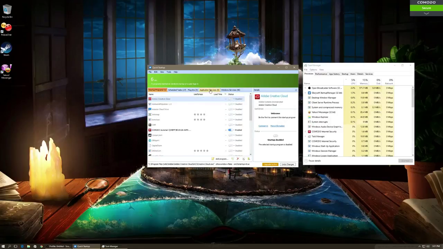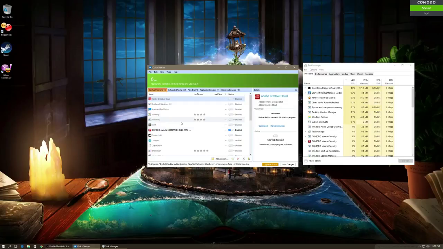Now, you don't want to just disable things that are using up resources proactively at the moment, like CPU. You want to disable everything that you don't need, because those things can use up resources at any given time. Just because they're not now, they could 2 minutes from now, 5 minutes from now, an hour from now, start eating up resources. So anything that is not a necessity, you disable it.